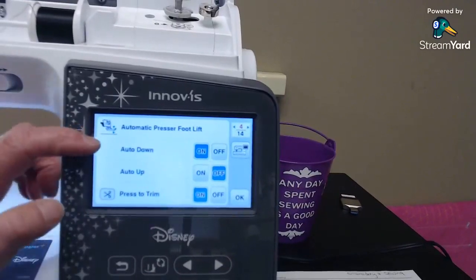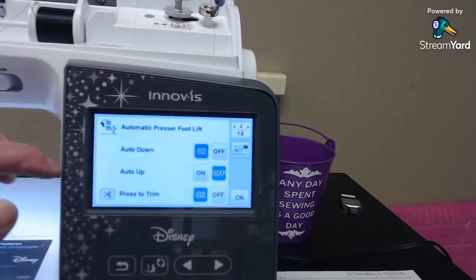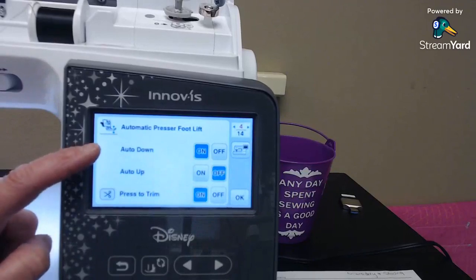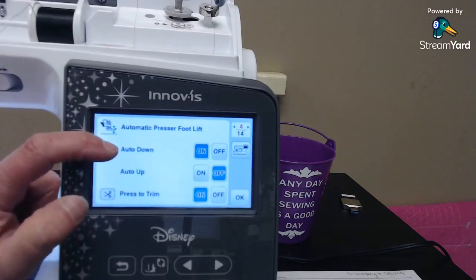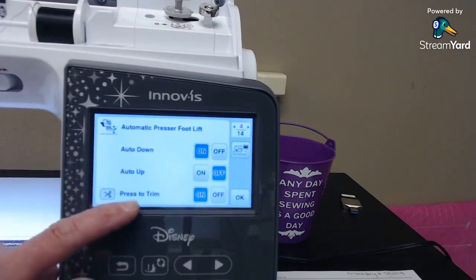Now, this little area here was in the upgraded Destinies and Dream machines as well as the Luminaires, and now this machine has it, and I think my newer 5200 has this, and I think the Stellaires and Altairs have it as well. But the automatic presser foot lift has an auto down, an auto up, and a press to trim.